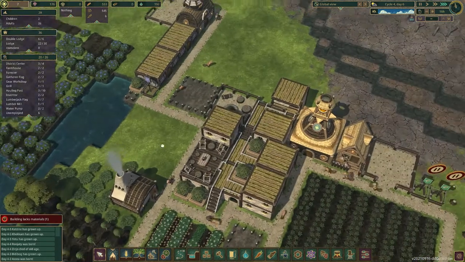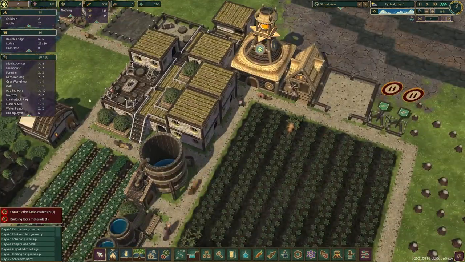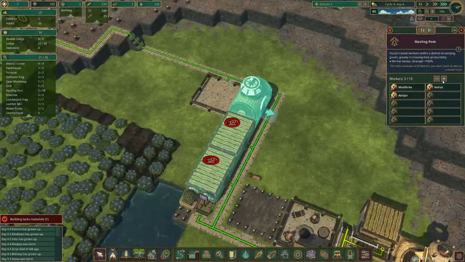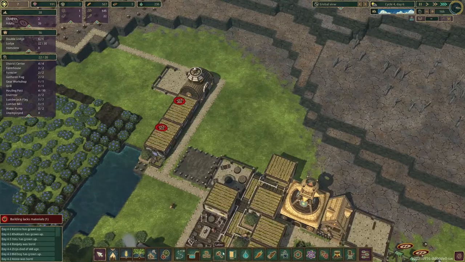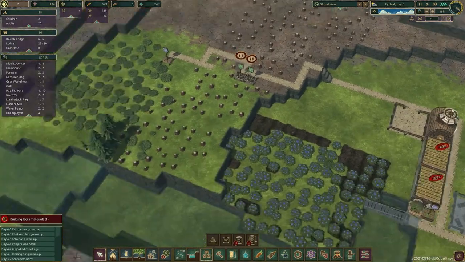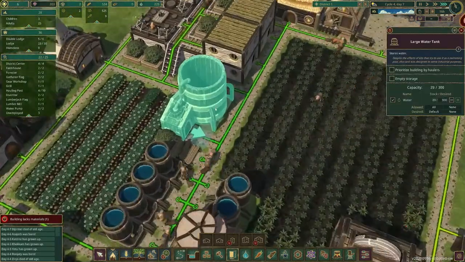That's actually still not enough. Okay, we've got a couple growing up. We've got 6 unemployed. Let's increase the number of builders. Let's add some more haulers. We need more storage. How much does the big one cost? 250. We don't have enough for that yet. Oh yeah, and our big water tank is done.